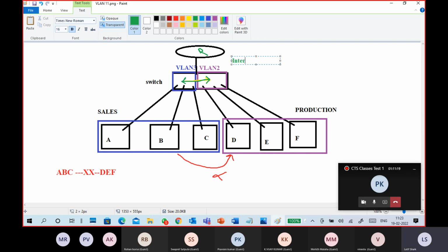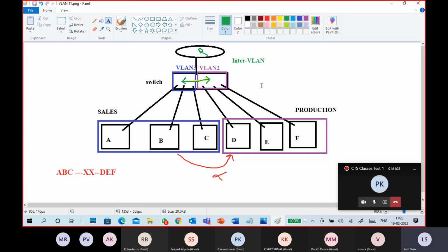Again, why do we divide a LAN into separate ones, and also why do we say we can communicate? That is again a big question, right? Yes, we can manage. If you want them to communicate, you can make them communicate. If you don't want them to communicate, you can stop the communication also. So fully control the network.